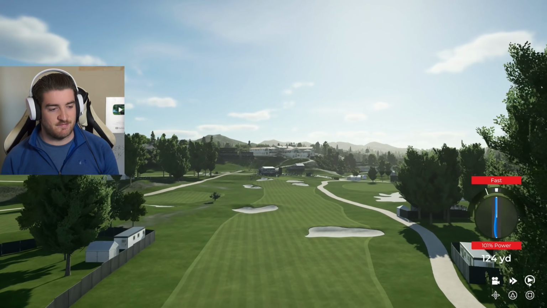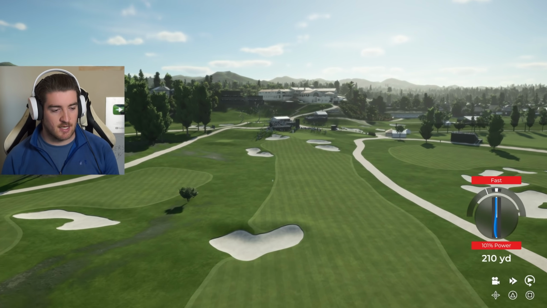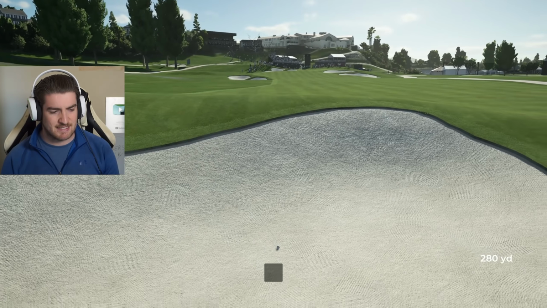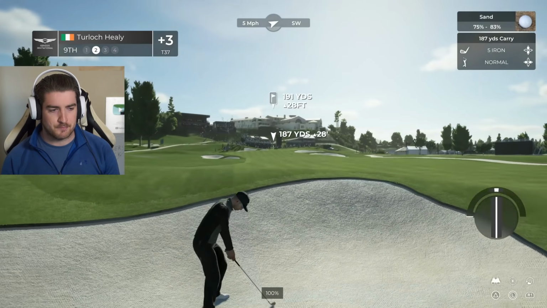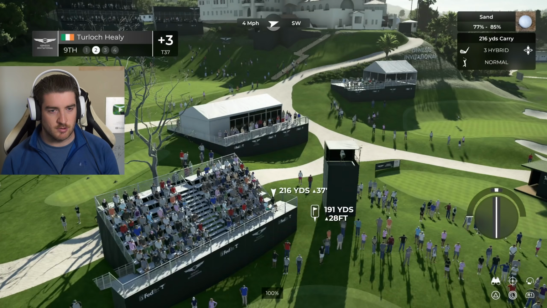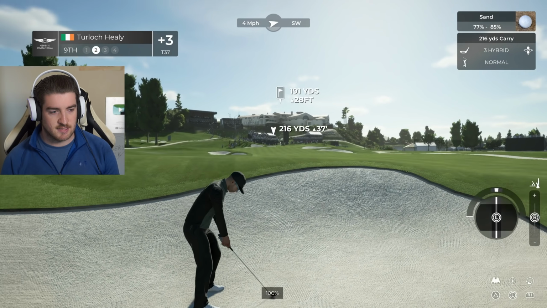There is no red fast. Get over the bunker. Get over the bunker. Yo, what I noticed as well now with this update is the red fasts don't go as far. They don't go as far at all anymore. I'm pretty sure. I could be wrong on that, but I'm pretty sure they don't go as far. Oh, is this going to make it over?